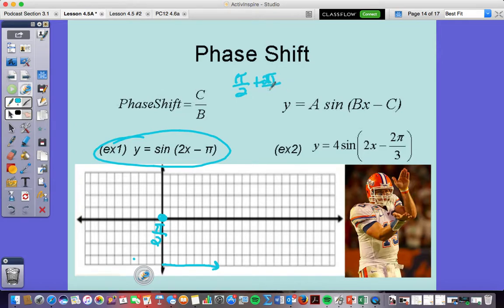2 over 2, which would be 3 pi over 2. So what I like to do is give myself some space and make this ending 3 pi over 2, so I know that I'm going to go up, down, and back up again in that distance, right? What's in the middle? There you are. Yeah, good. And then we find our quarters.